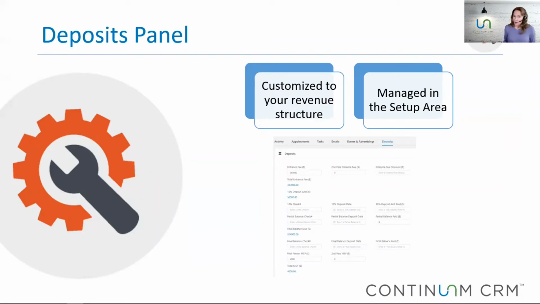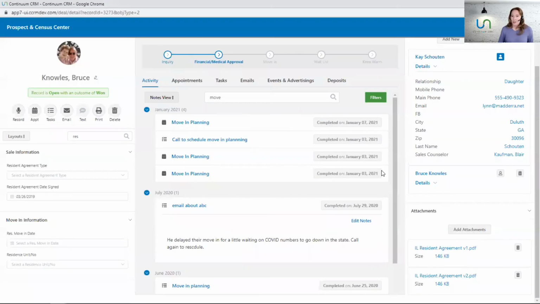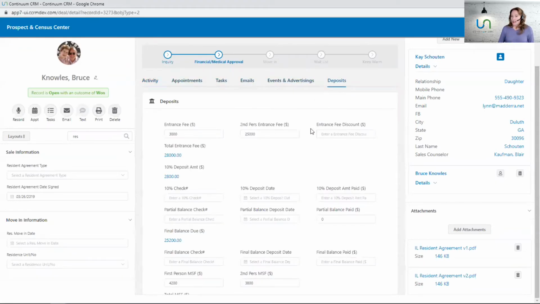This is whatever information you are capturing for your revenue structure or how you want to track that information. It can be per level of service or per workflow in the system. So this area can be totally customized based on what you need. Just quickly, if we look at the quick access bar across the top, I go to deposits and I have this deposit panel that's appropriate for the workflow that Bruce is in.